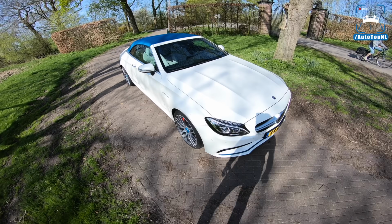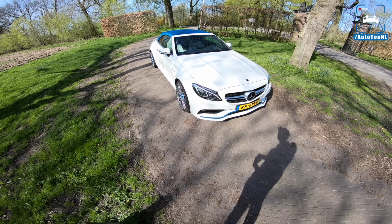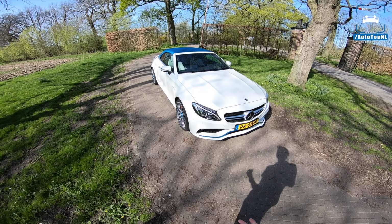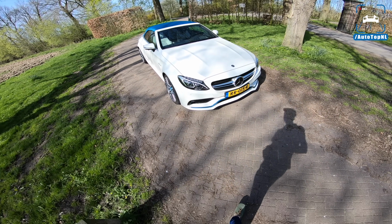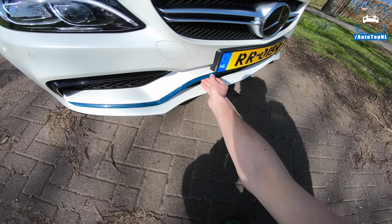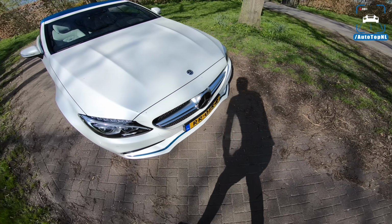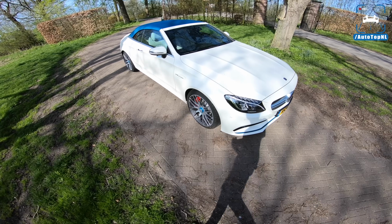Alrighty, let's take a walk around the car. Well, it is cashmere white magno, so it's a matte pearl effect white, which looks really good, especially with all those deep ocean blue details, accents, and of course the roof. You can also get it in selenite gray, which is sort of a silver. Those are the only two colors available. Well, as you have probably seen, we've got a deep ocean blue trim at the front bumper, and there are some parts in the front apron that are in cashmere white as well. Yeah, it is a very special car. It's sort of the elegant maritime experience. That's how I saw it somewhere on a Mercedes site.